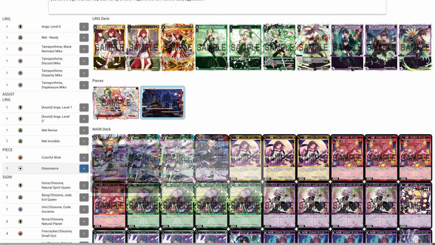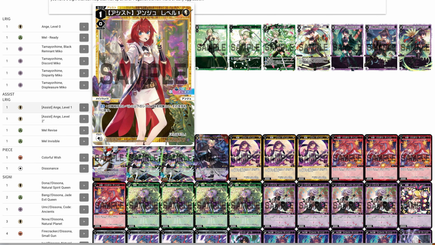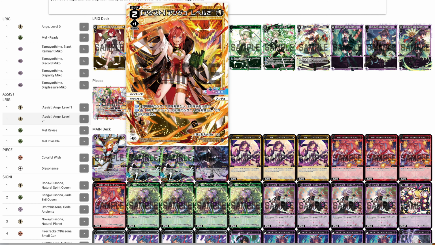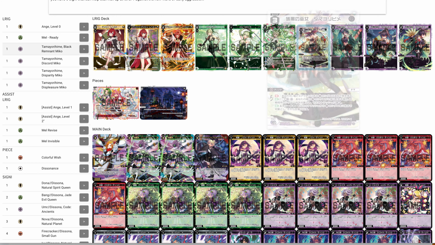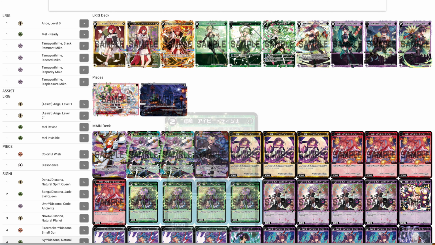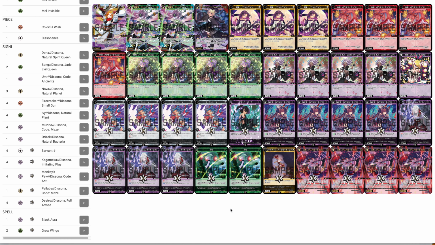And then following it up, I also have Anj here. This is a bounce target level 2 or less. And then this one bounces anything for 2 enter, and you can pay black, and you can bring a black card back from your trash to your hand. Sadly, Tama doesn't make the entire trash black as well, so you can't just pick anything.